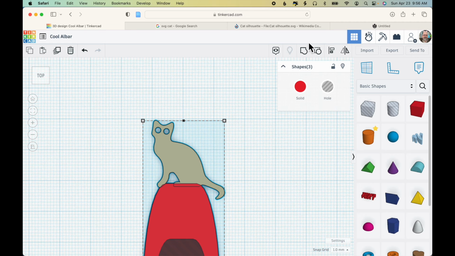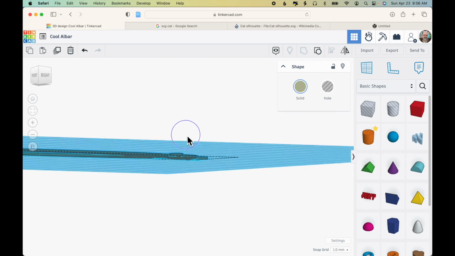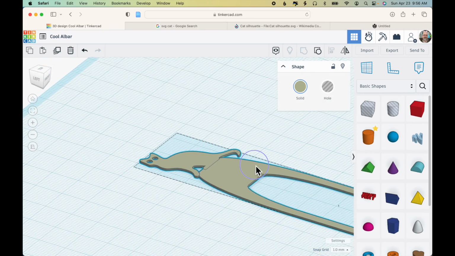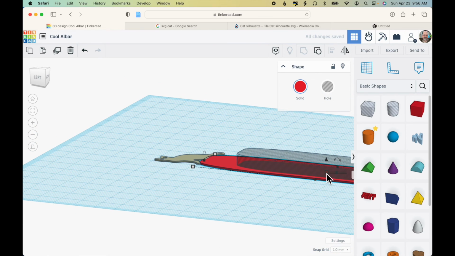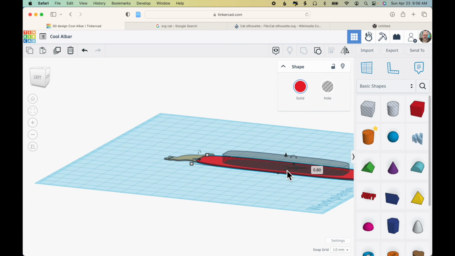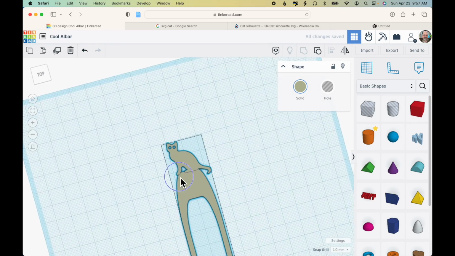Now I'll select everything and group. So I can still see these lines here, but the two models should definitely be joined at this point. I'm not sure exactly why that's the case. Again, if I ungroup everything and I just double check the height of the red piece of the bookmark, that's 0.6, and I'll tap the D key on my keyboard to make sure that it's flat on the surface of the work plane, and I'll check the cat height is 0.6 also, and I'll tap D to make sure it's down flat, Command A to select everything, group, and that line is still showing.